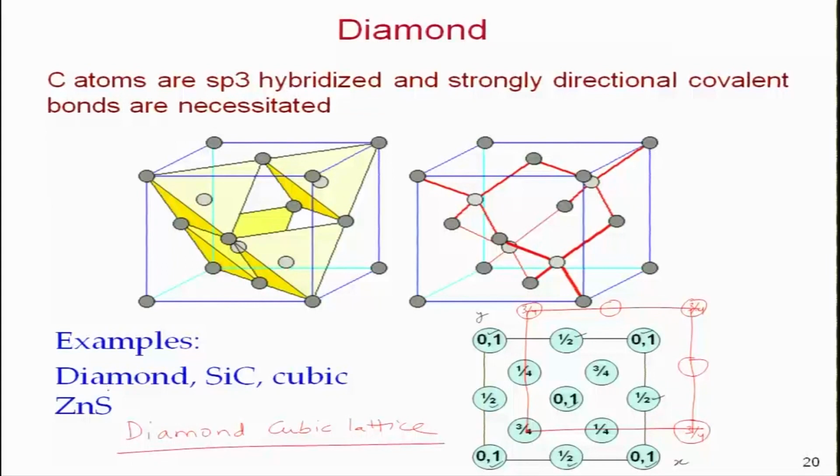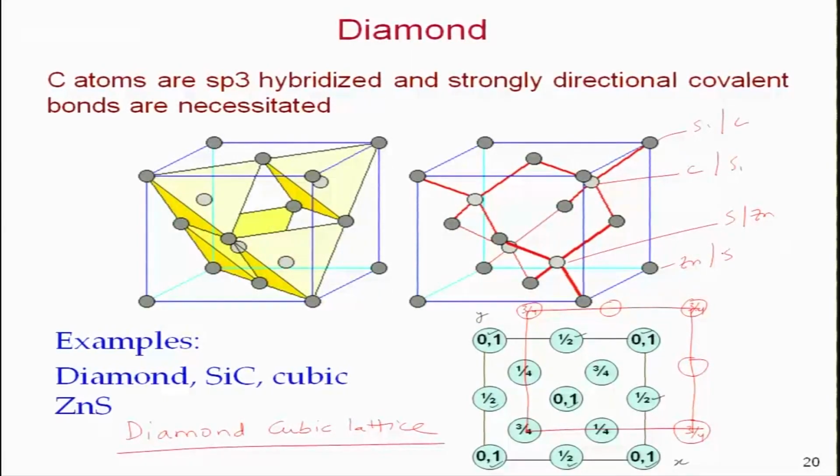And this is followed by diamond, it is followed by silicon, but it is also followed by silicon carbide and cubic zinc sulfide, okay. So what happens in silicon carbide is that this atom will be silicon and this atom will be carbon, or you can say this is carbon, this is silicon, both are possible, right. You just have to shift the lattice corner. Similarly in case of zinc sulfide, this would be zinc, this would be sulfur. You can make this as zinc, this as sulfur, both are possible representations, okay.